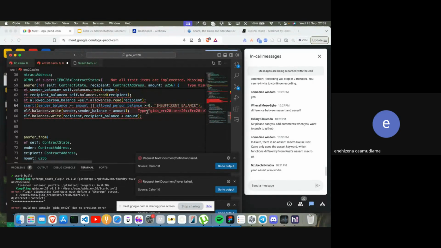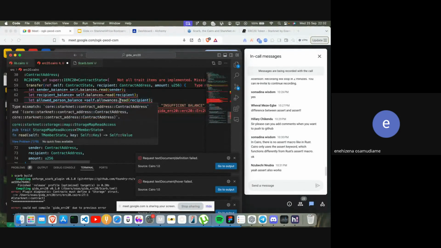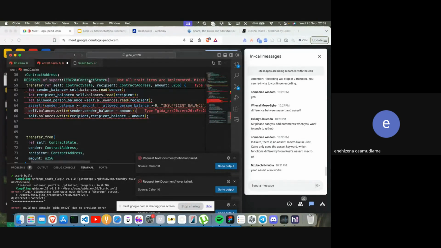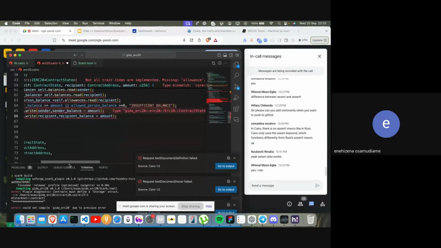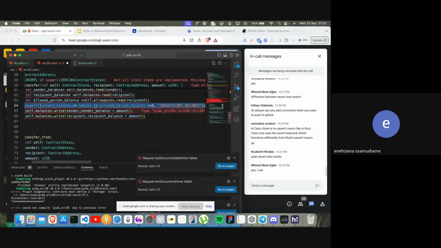Are you guys with what we have done? If I tell you to write a basic ERC20, can you think you'd attempt it? If you can't, can you tell me where you think you have an issue? Anybody say something? Okay. So we kind of understand an ERC20 token, right? This is supposed to work, but it's not working.